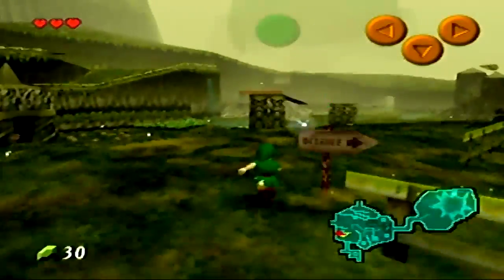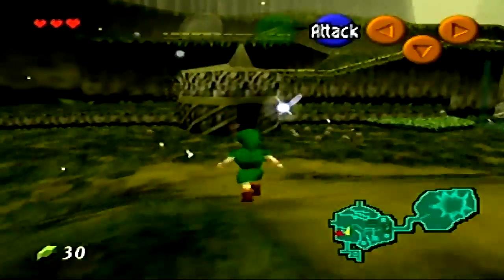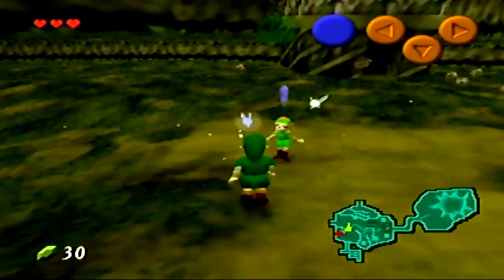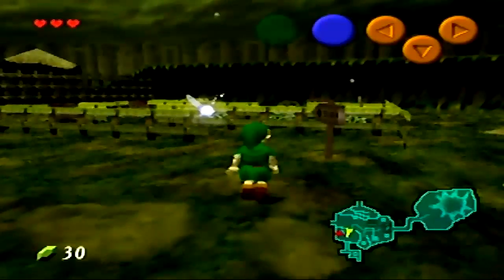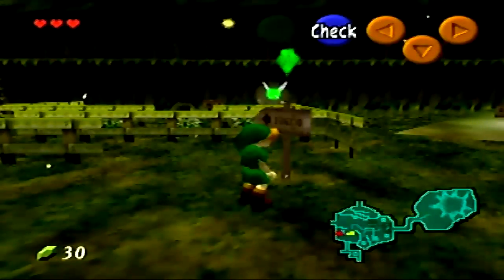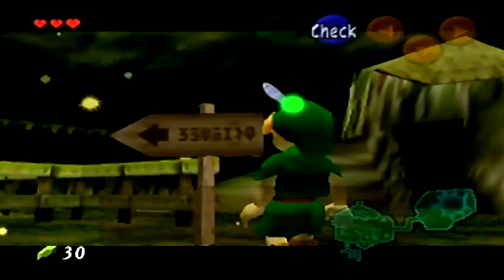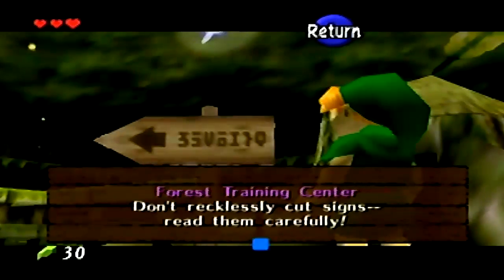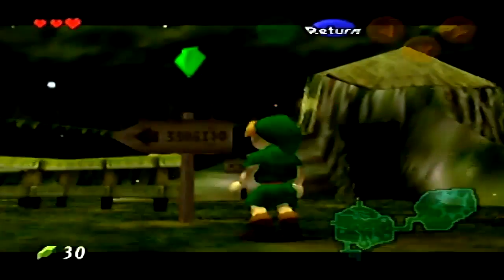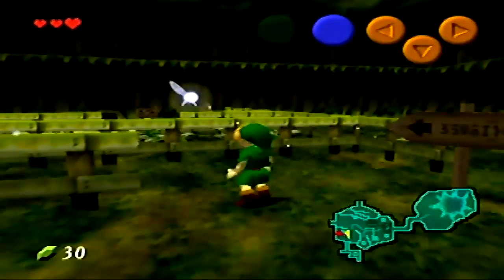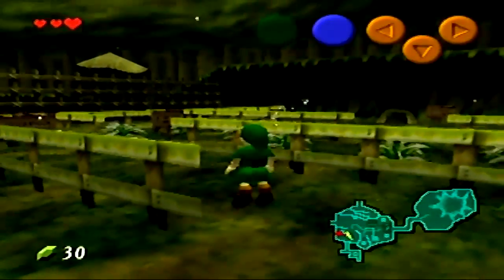Alright, so the training area, which an NPC down here will actually tell us to go to. By the way, those NPCs fading in, I don't believe that's for rendering purposes. That's just because they want them to feel more like forest spirits. Now, I like that little instruction there. It's nice and fun.